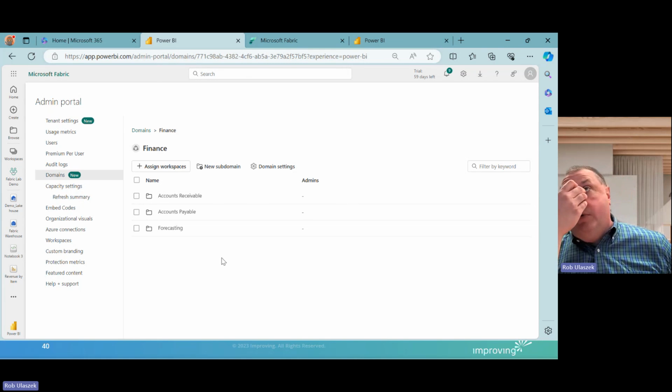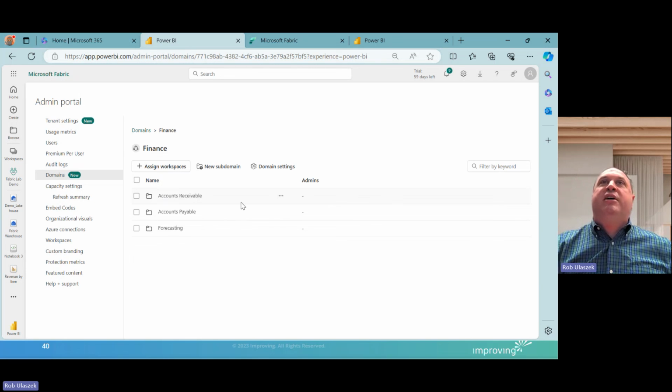We had one client where they had 1,200 workspaces. So if you were somebody who had any kind of authority in the data analytics space or any type of management, you had workspaces everywhere. So this domain concept and subdomains does a really nice job of helping you organize this stuff and make it easier to consume. And you can control a lot of things based on the performance that you're using for a given domain and workspace. And there's a lot of cool things you can set there.